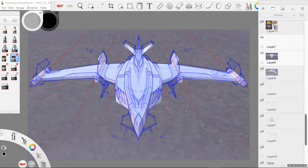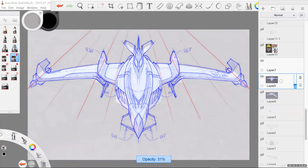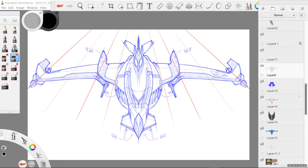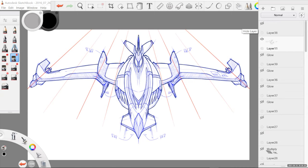And this is a blue line, a quick thumbnail sketch of a similar level to the previous sketch, right? It's just a quick blue line to make sure things are where I want them to be. But from there, I go through the process and make a clean layer off of that, which I probably have up here. It's this one right here. And what I do is I trace it.